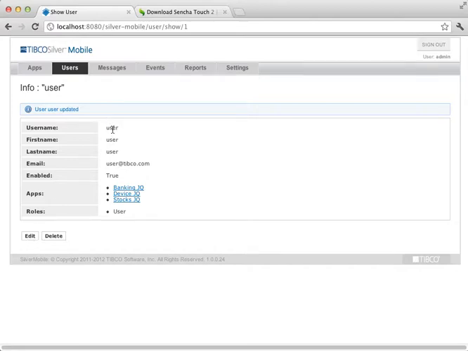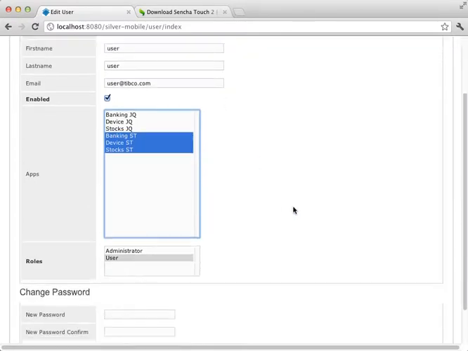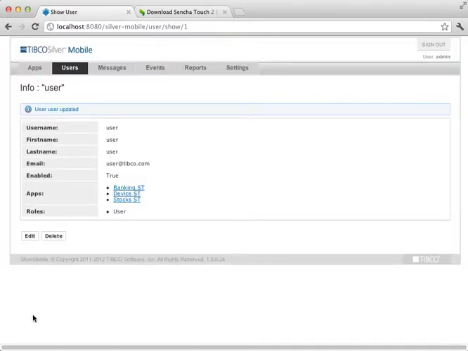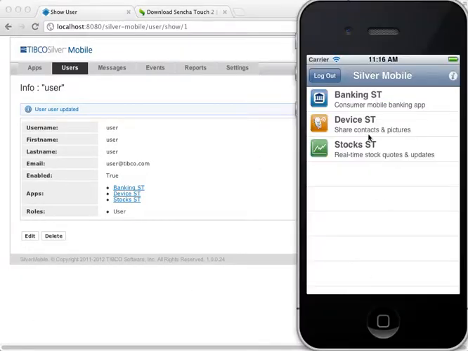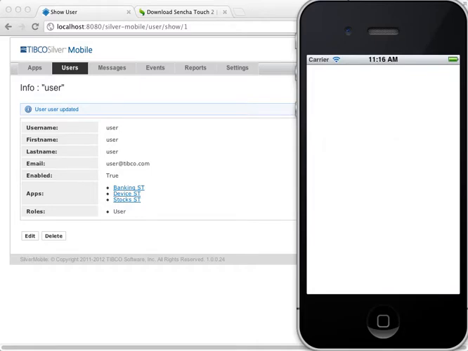We can edit that user so that they're allowed to see the Sencha Touch versions instead, and we update, and you'll see that changes right away. Then when we go to try one, you'll see that it says, nope, you need Sencha Touch. If you follow these directions exactly, they're very simple, then you can get up and running with the Sencha Touch versions of the example apps. We'll do that right now.